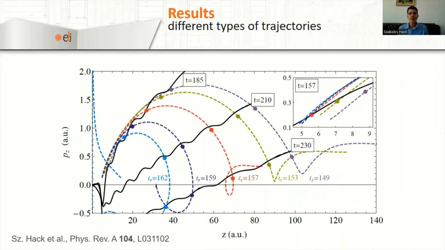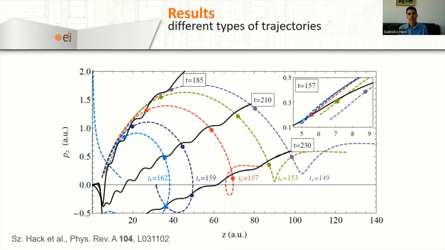We plot here several phase space trajectories shown by dashed lines and the electrons represented by dots. Compare them with the quantum momentum function represented by the black solid line at some characteristic snapshots of the dynamics for different starting time instants. The electron is close to the quantum momentum function during the whole propagation, regardless of the starting time, which well justifies that they represent a good classical approximation of the true quantum dynamics.